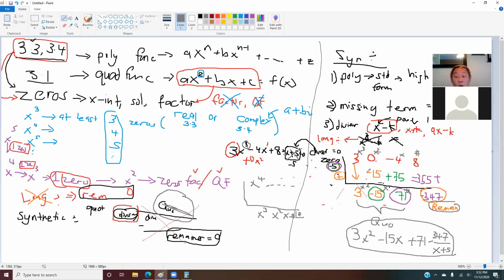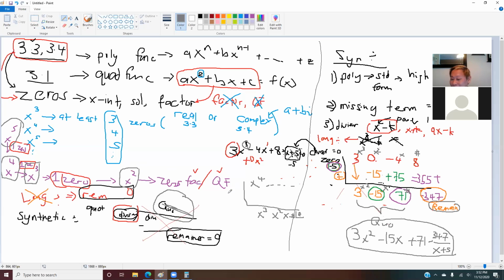Yep, it's always like that. No matter where you start. If you start with x^5 and perform synthetic division, you will end up with an x^4. Then you perform another synthetic division and end up with x cubed. Then another, you get x squared, and then you find your zeros.